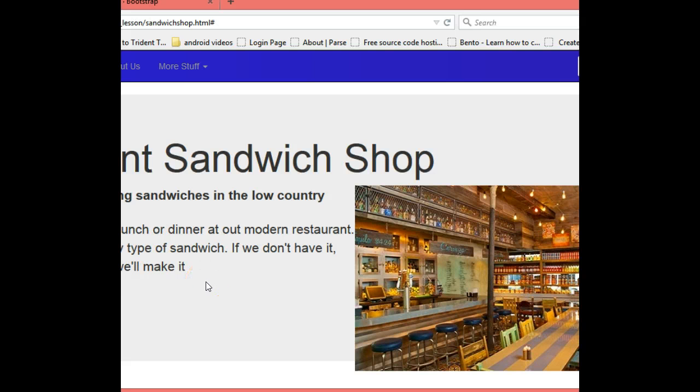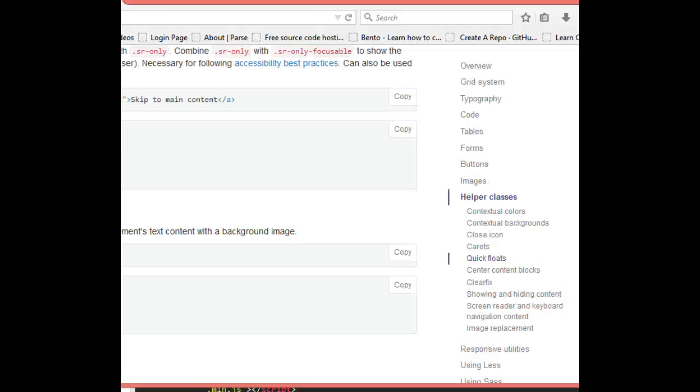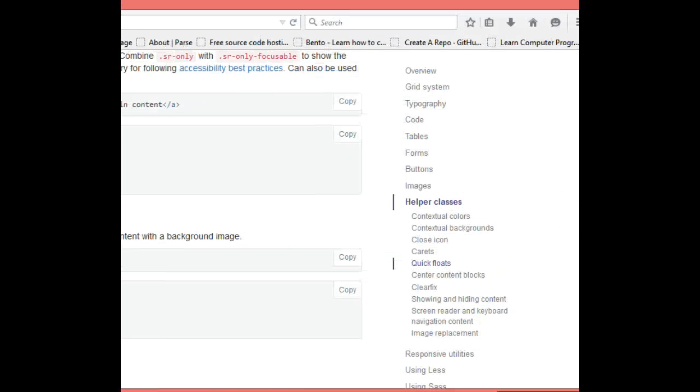All right, so the next thing we want to do is something with this picture. And you've seen in the notes that we can apply some classes to that picture. That should be in, let's see, images maybe.